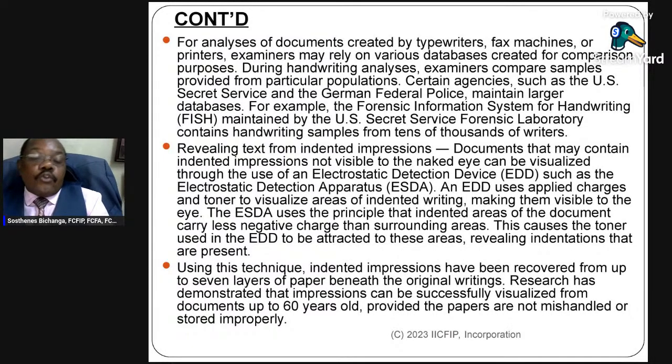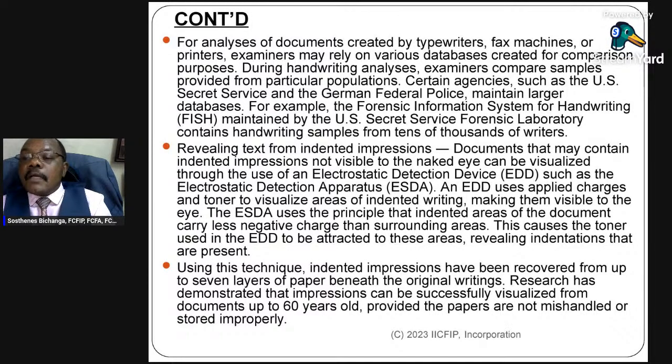For analysis of documents created by typewriters, fax machines, or printers, examiners may rely on various databases created for comparison purposes. During handwriting analysis, examiners compare samples provided from particular populations.